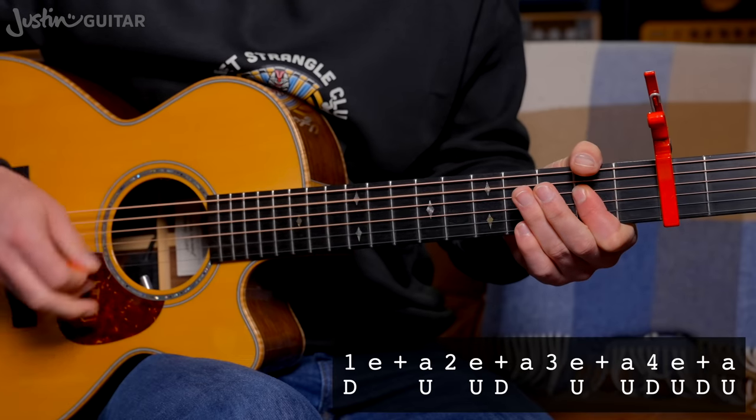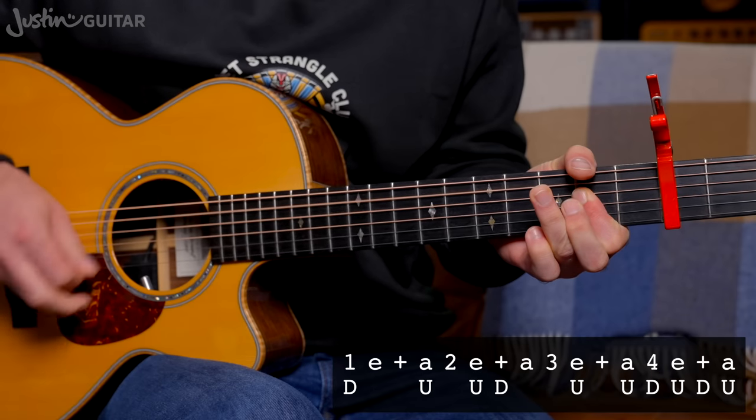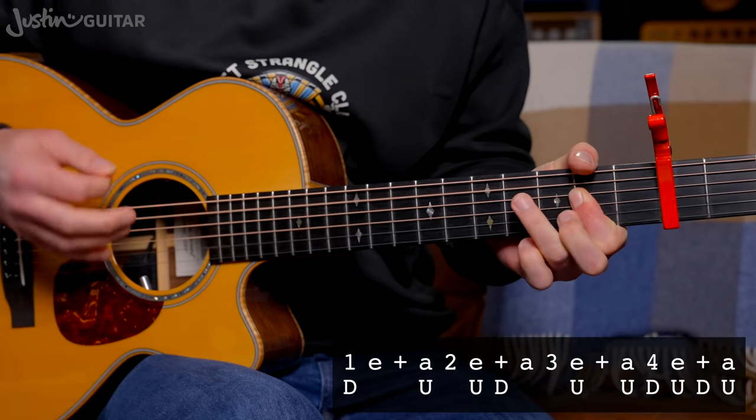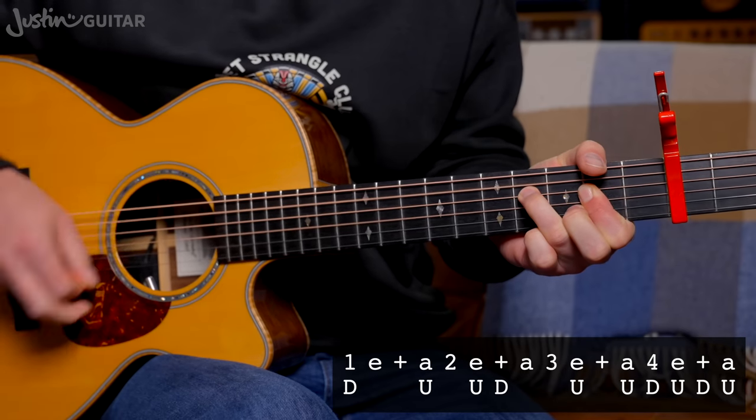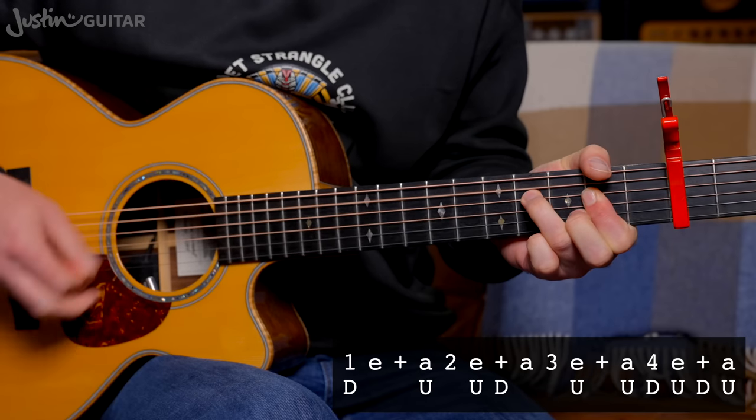Now, once we start playing with the chord, the interesting thing is that the upstrokes really want to start from that second string, and the downstrokes will play that A bass note. So down, up, up, down, up, up, down, up, down, up, down. The down, up, down, up at the end is less specific about where it's picking from. Okay, so that's the basic pattern.